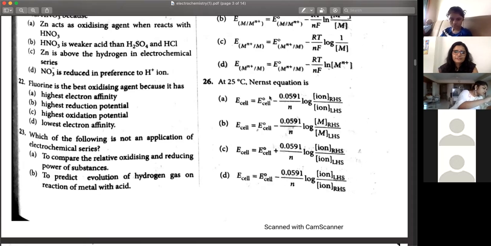And Mitali, the only difference between A and B is that here you are given concentrations of the ion. Okay, Shantanu, I have not received your answer yet. Shantanu Dhageria, what's going on? Okay. Shantanu, you also did the same thing Mitali did. So M means that's like solid metal, so its concentration will always be 1. You always need to take the concentration of the ion, whatever is in the electrolyte. So that's one thing you need to be careful about. So the answer will be option A.